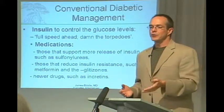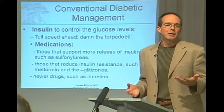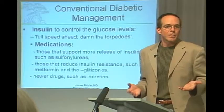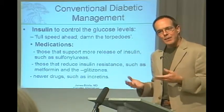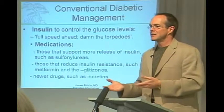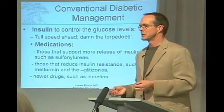The human body who is eating appropriately and exercising should only need about 30 units of insulin a day. Maybe a little bit more if you're big, a little bit less if you're small. If you're a type 1 diabetic and you're injecting 50, 60, 80 units of insulin a day, all that extra insulin is really just feeding insulin resistance. And if you're using all that insulin to control the blood sugar level, you're going to end up with insulin resistance. And even if you keep your blood sugar normal, you're still going to get diseases because that insulin resistance can be driving your cholesterol up and causing other problems in the body.